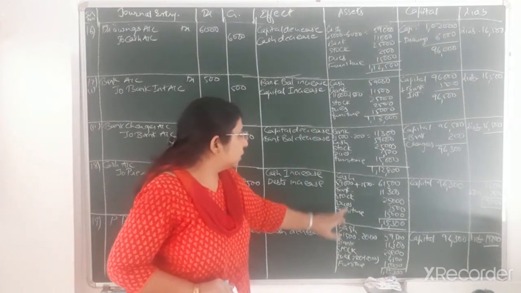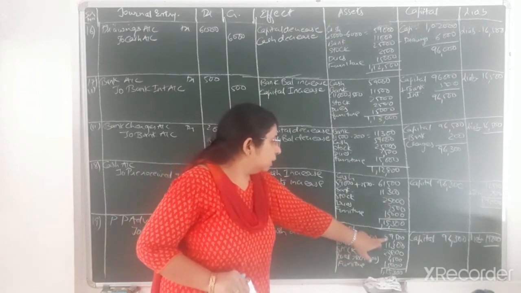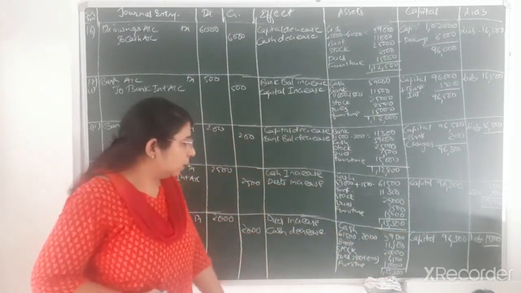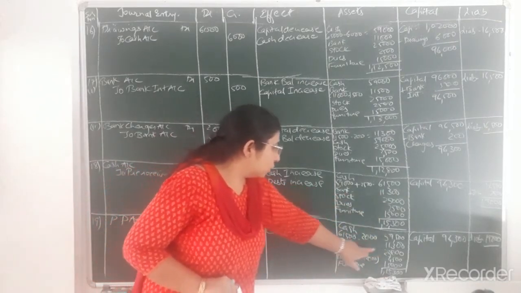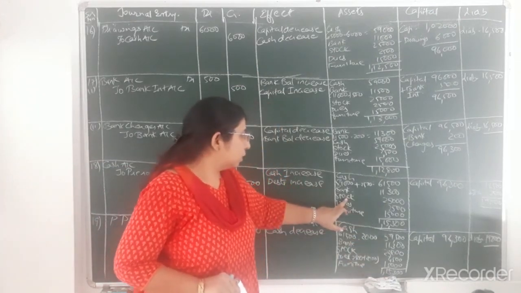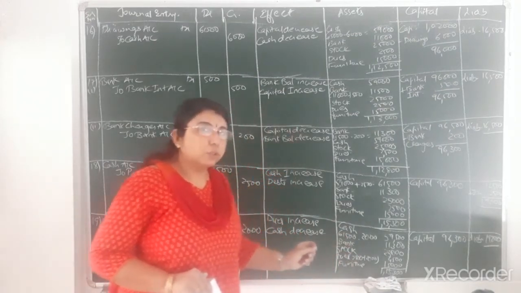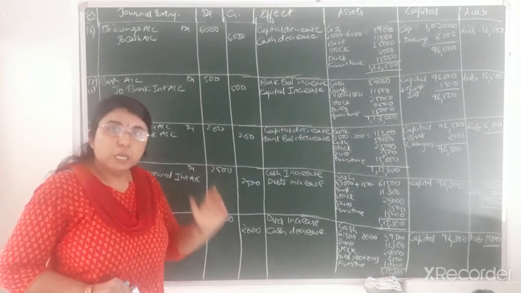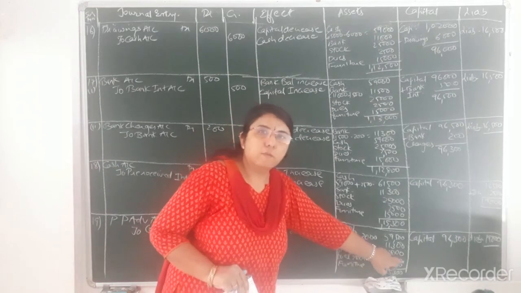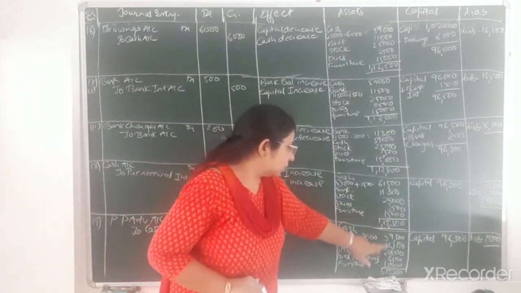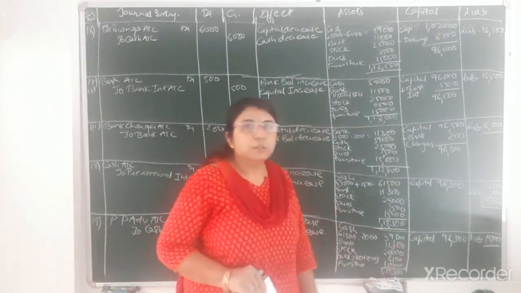First one, the cash balance in the previous transaction was 61,500. So 61,500 minus 2,000 would come to 59,500. Next one, bank, as it is, 11,300. Stock also as it is, that is 25,000 from the previous transaction. Dues were 2,500; due to this prepaid advertisement the dues have increased, so 2,500 plus 2,000, the total dues become 4,500. And furniture balance as it is, that is 15,000. So the total value of assets would come to 1,15,300.